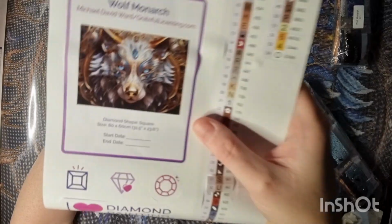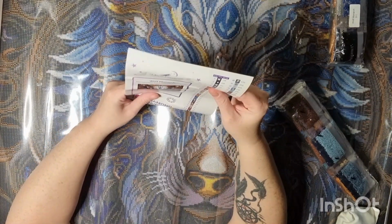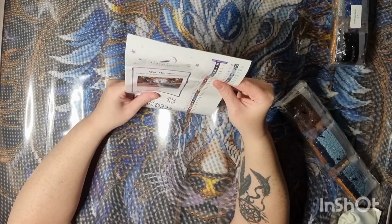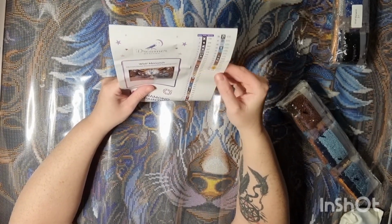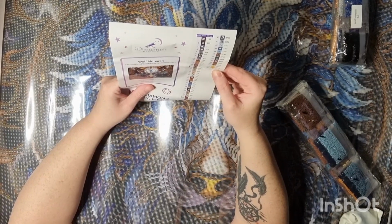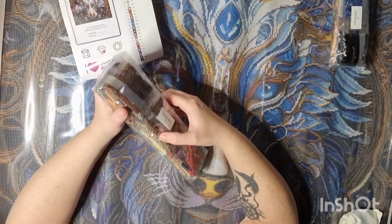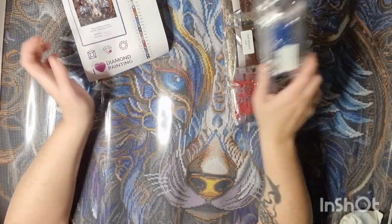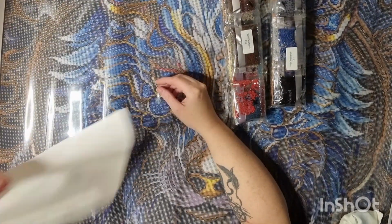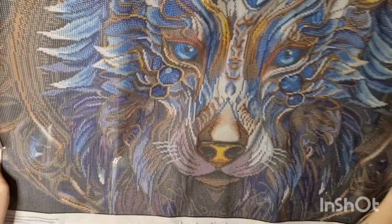Here is the picture, a very lovely picture, and there are 54 colors. The stickers seem a little bit different, or is it me? Maybe they are different. We have two AB and two of those. So it's going to be a yellow one and one white one, and yellow and one silver maybe. Not much color then. The toolkit is the same, I believe. Here we have the picture. I can't show you everything, but I'm trying my best.